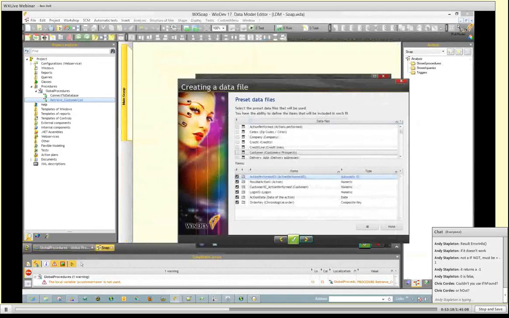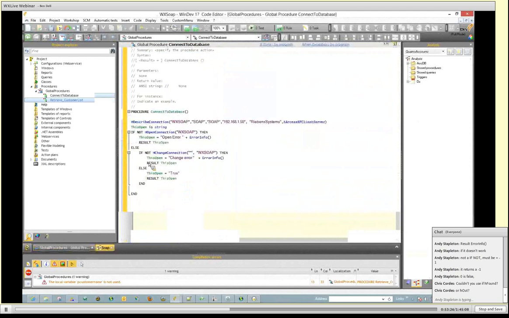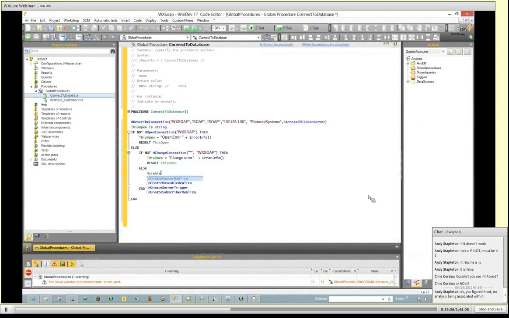And what we need to do here is create, HCreateIfNotFound. Create.